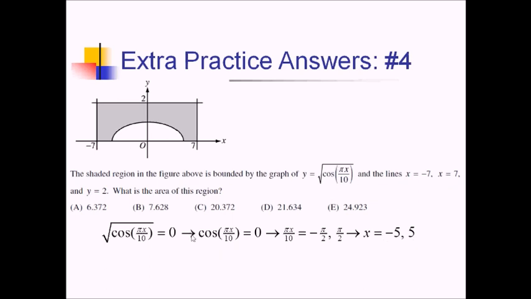All right, putting it all together for my overall area, I've got the area of my rectangle, which is just going to be, let's see here, we have a base of 14 from -7 to 7. We have a height of 2, so 14 times 2, minus the integral from -5 to 5 of this weird square root function, and at this point, it's up to the calculator.